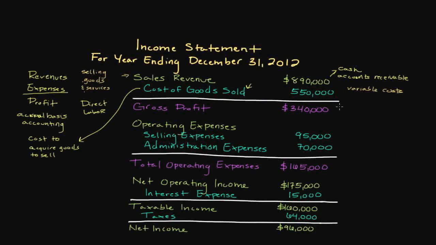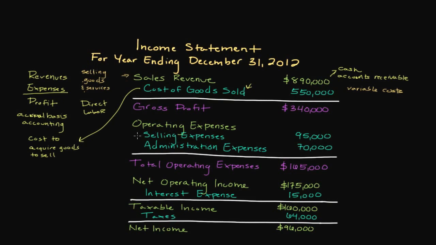Now, as I mentioned before, this isn't the last profitability figure. We also have to factor in those costs that are not directly involved with creating, selling, or manufacturing the product. And so we have certain indirect costs, if you will, or costs that aren't directly involved in the operations process. And so we look at operating expenses more specifically.